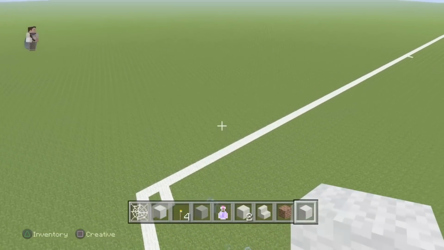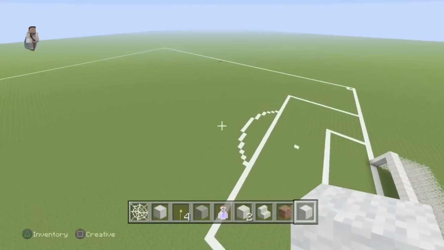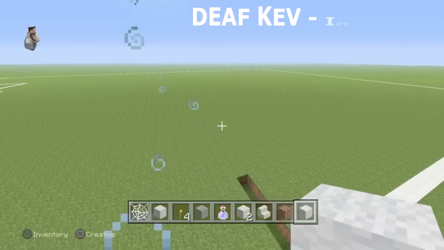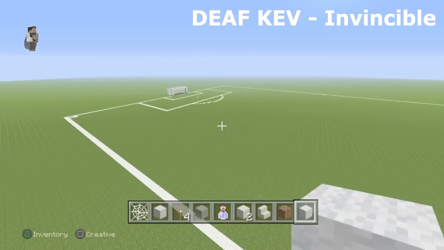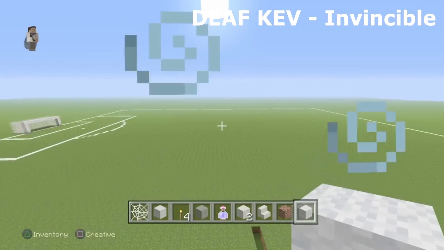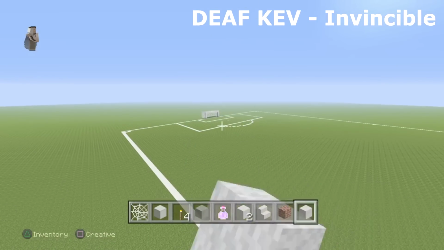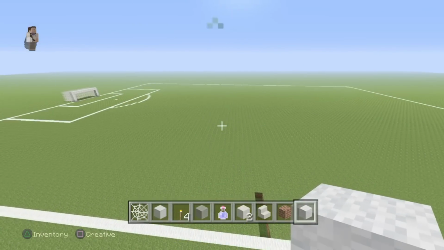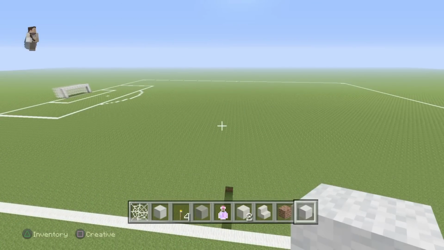Okay guys, once you have marked all of that out with the wall, what we're going to do is the halfway line now, and then we'll do the other side, replicate that to that. I don't think I need to show you how to do that, because you pretty much do the same thing there to there. So I'll just skip that bit, but what we're going to do is the halfway line now.